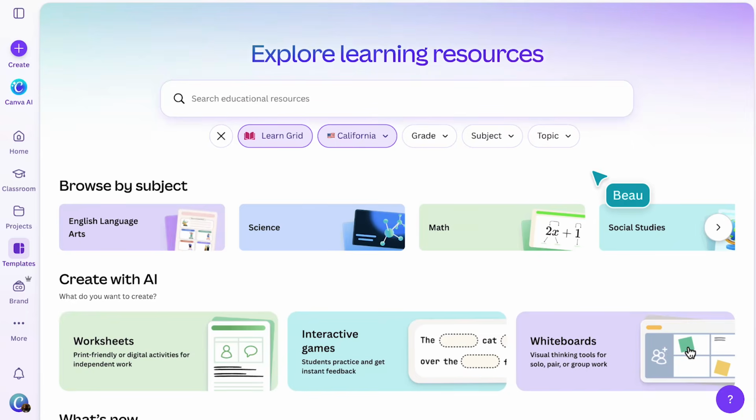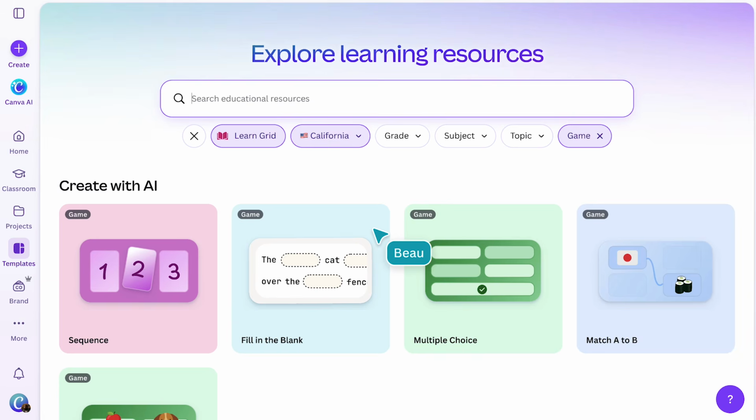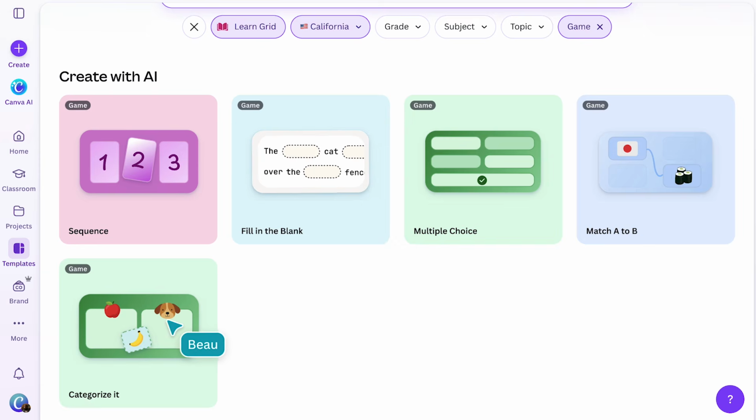And to finish up, these could be my favourite activities, interactive games. They're great for helping students practice and get instant feedback. So, say my grade 7 math class is learning about angles. How about this one? Categorize it.